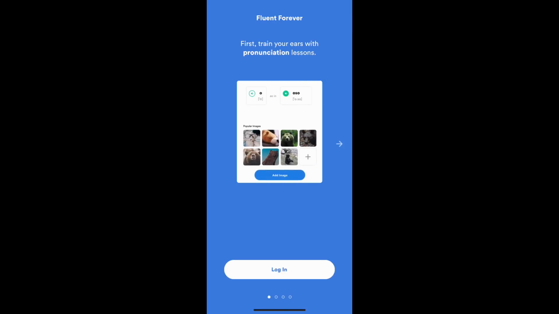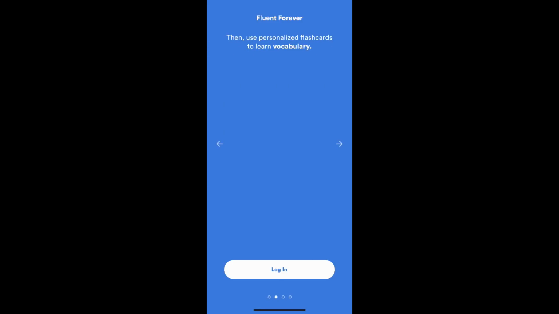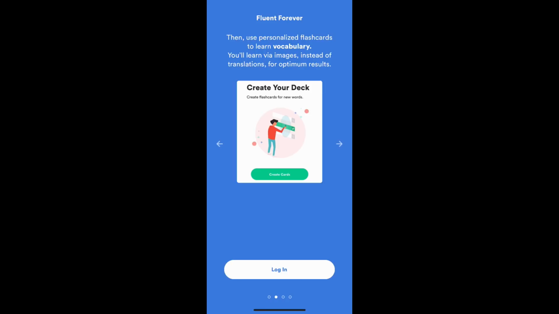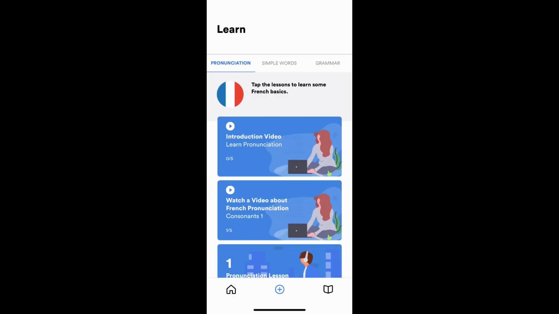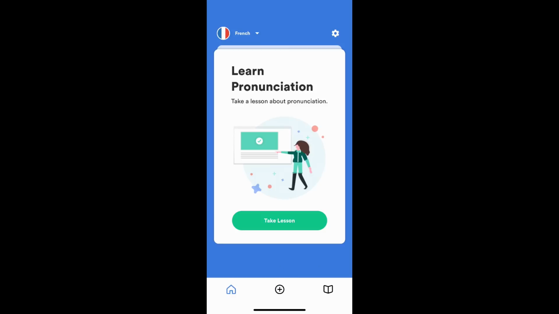Happy Halloween, everyone. And this is a deep dive into Beta 2, the first version of our app that has enough of our core features to really be a powerful learning tool for long-term study. So, let's get started. In this version, once you've logged in and been onboarded, you're going to see 3 tabs on the bottom: Home, Learn, and Review.